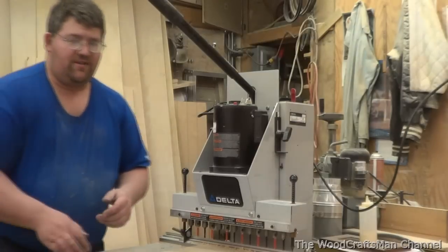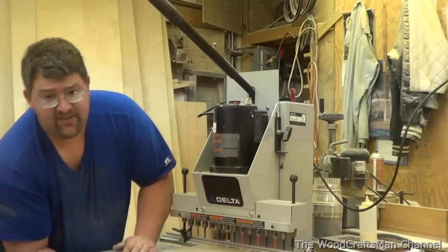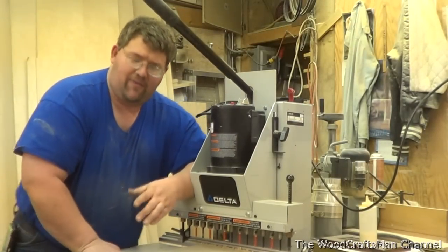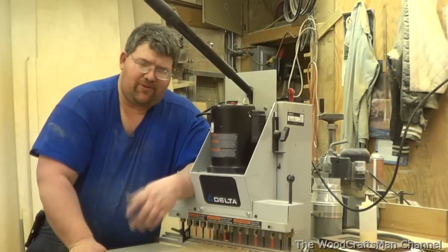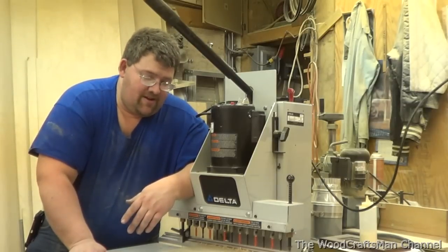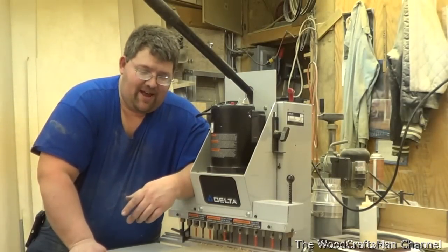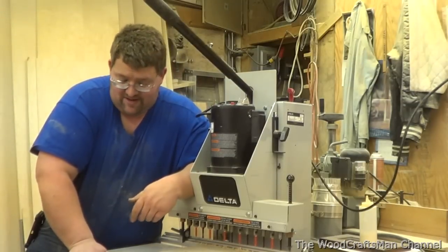I have to do some reconfiguring in the shop for that. Basically, I took this stand that this machine is sitting on right now, which is on casters, so I can move it around where I want it. I've got a designated spot to park it at home, but I've got to make another one of these stands for that hinge boring and insertion machine, which weighs probably about 250 pounds. The Blum Mini Press does not weigh anywhere near that, but once I get that out and set up, I'll do a separate video on it. I picked up both these machines from a cabinet shop liquidation on Craigslist, and I was very pleased.